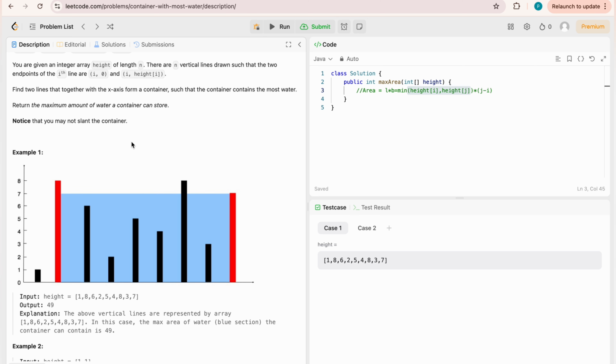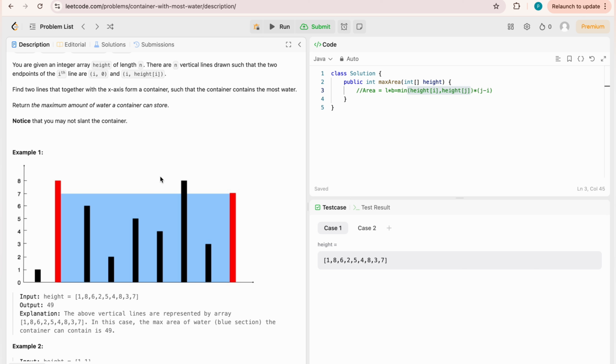A container can of course be created using two bars. You take these two bars, a container can be created. These two bars, a container can be created. So I think it's pretty much clear what this brute force solution is all about. In brute force, we are talking about two nested loops, because we are trying to find all possible pairs for which we find the area, and once we do that area calculation, we just track the maximum area found, and that will be the answer.